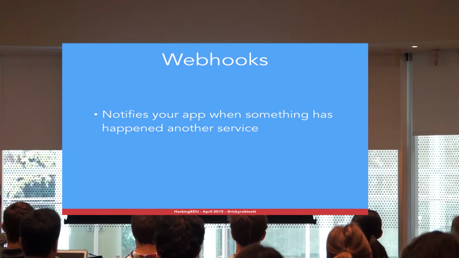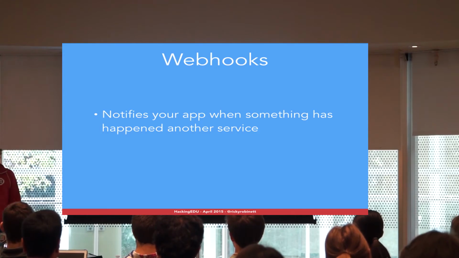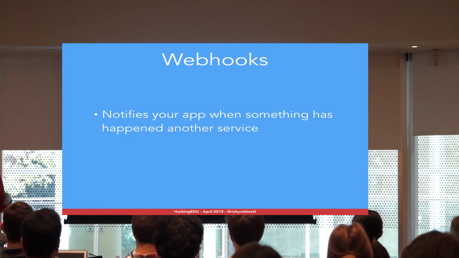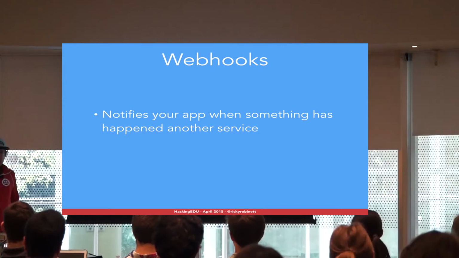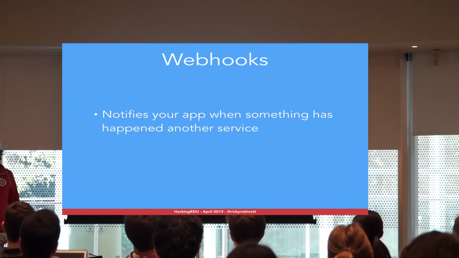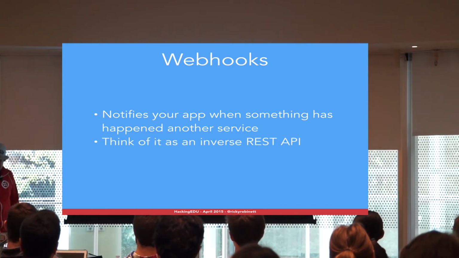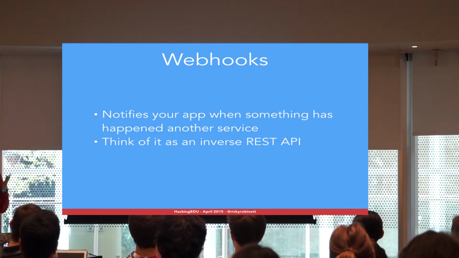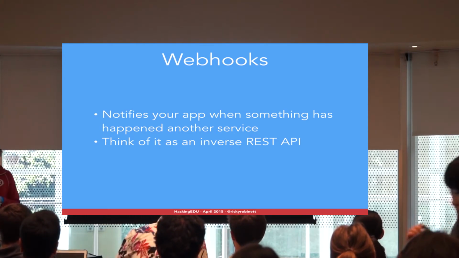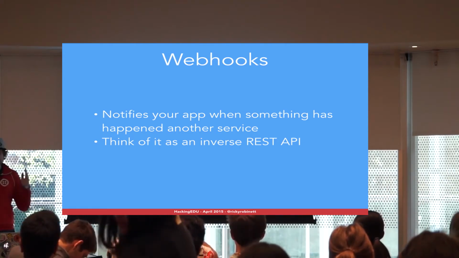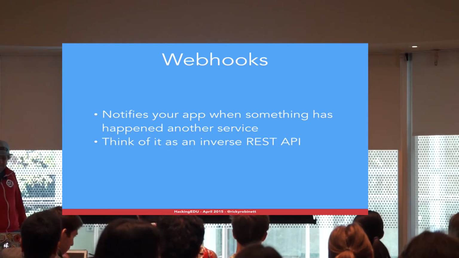I always use the analogy of taking a car ride, right? Someone in the back is like, are we there yet? Are we there yet? That's like REST APIs. And webhooks are like your ideal scenario where you just tell someone, go to sleep, I'll wake you up when we get there. In real life, that doesn't exist, fortunately. In the world of the web, we have webhooks. So think of it as an inverse REST API. Just tell them, and you'll know when it happens, it'll come.